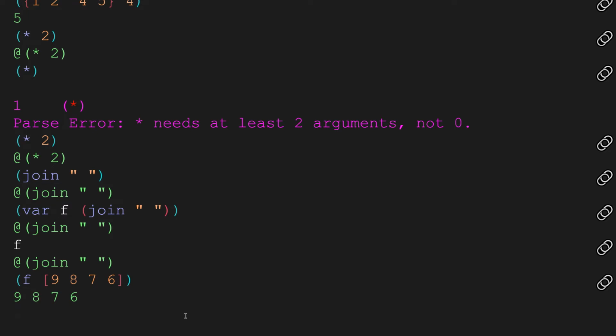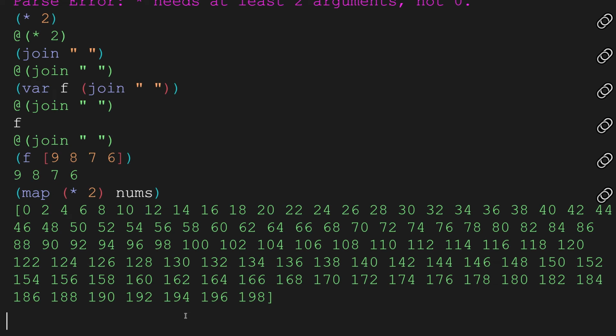But in the case of map times 2 nums, essentially, because you're underloading it, it is implicitly creating a partial closure, and it's giving that to map, and then it's mapping it over the numbers. So obviously this is a very terse way of coding, and it has quite nice applications. For example, this will have to be in the tutorial, and then I think I shall finish the tutorial considering the time. I don't want this to be too long.